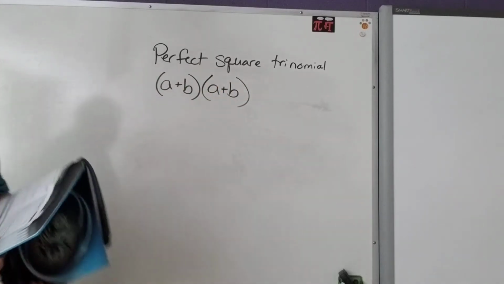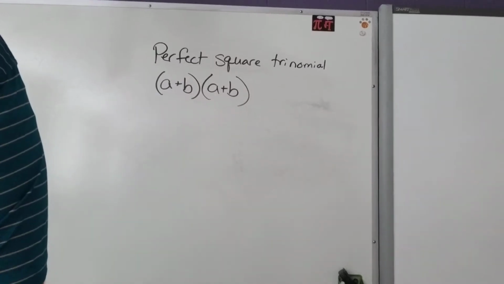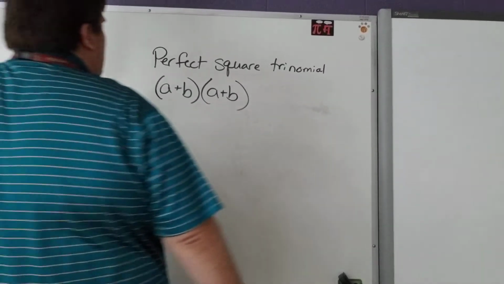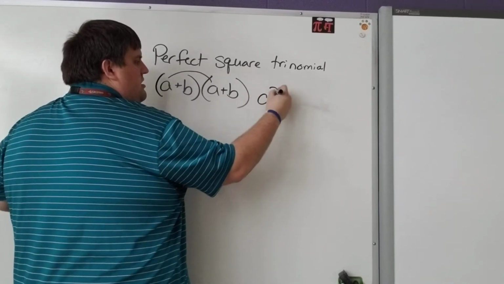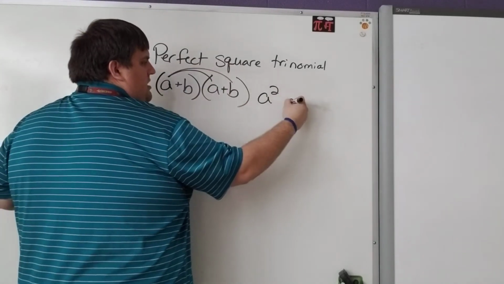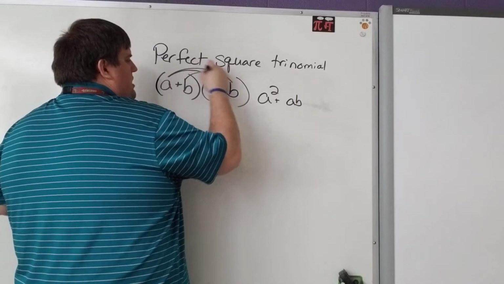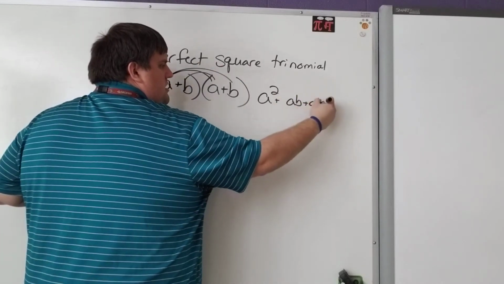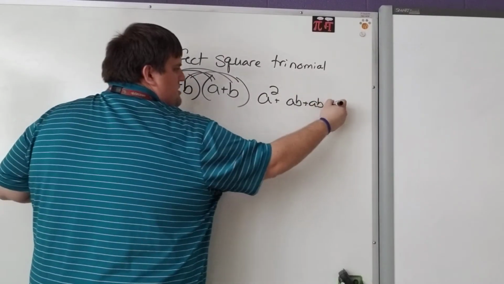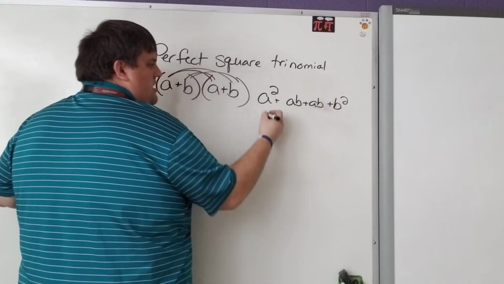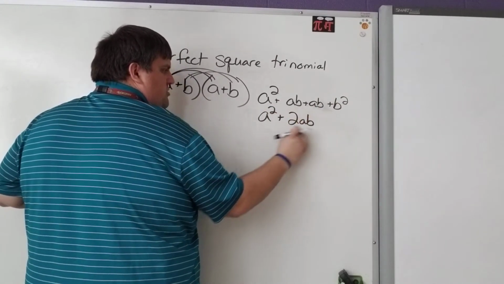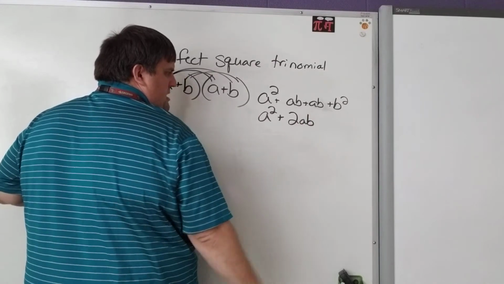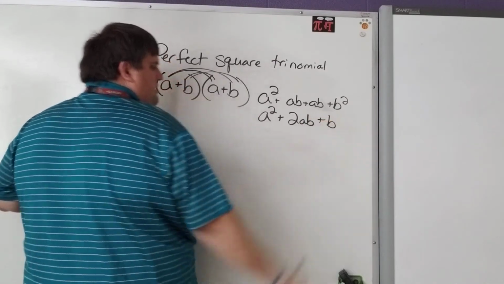What happens when we just multiply without numbers here, just a's and b's? Well, we're going to have a times a is a squared, a times b, a times b, and b times b is b squared, right? So basically what goes on here is we have 2 of the middle term, 2ab, whatever the a and the b are, and then we have a squared and we have b squared.